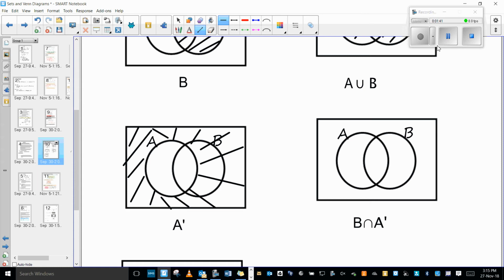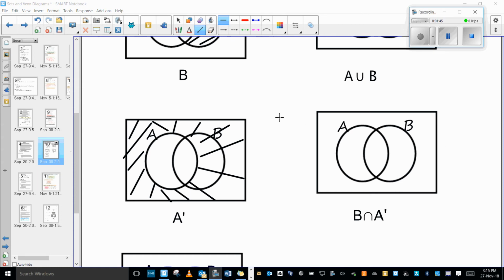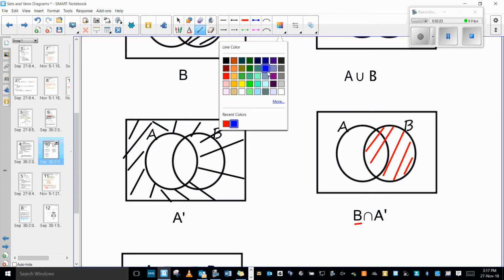Okay? All right. Now this next one is starting to get a bit trickier. So what I'm going to do is take two different colours. The reason I'm going for two different colours is we're looking at the intersection. So we're trying to see where these two sets meet. So I'm going to shade both of them to start with, but in a different colour. I'm going to shade B in red. So remember, don't shade yet. Okay, so I've shaded B in red. I'm now going to shade not A in blue.